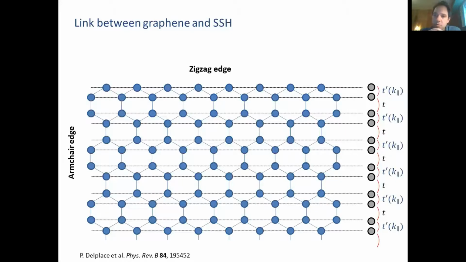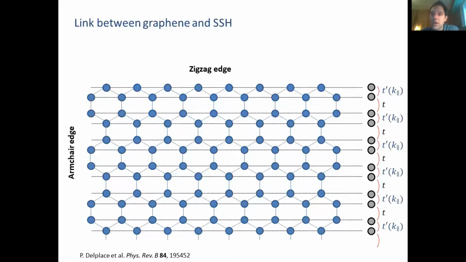And one way to really see it intuitively, I would say, is to take a graphene lattice like I'm showing here with a zigzag edge on top and an armchair edge on the side. And if you do now a vertical compression, you completely do a projection and you completely squeeze the lattice on a single line, you will see that all the atoms will fall on separate positions that are separated by weak, short, long links. So you see that there is a connection, but there is a trick here because this small link here is in fact dependent on the value of the momentum.